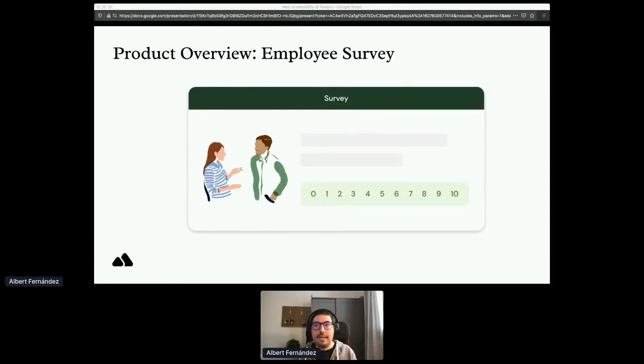You could describe it in two big areas: the employee survey, where the employees will use this survey, similar to this, where they will be asked a few questions about engagement, and they will be able to answer them via 0 to 10. They also can provide text and comments. And one important thing is that all of this remains anonymous.